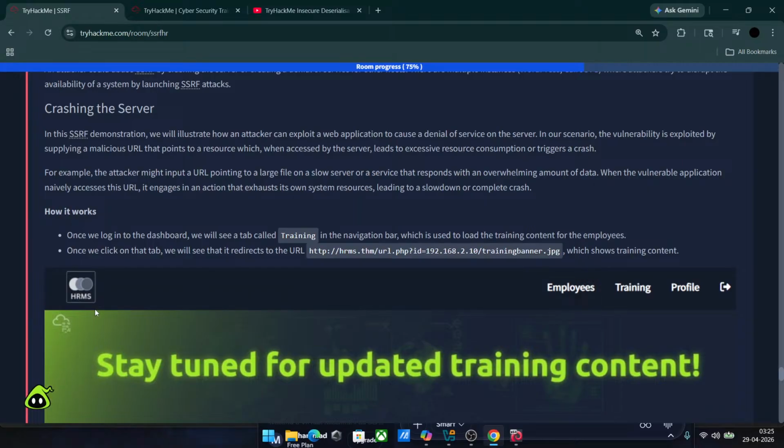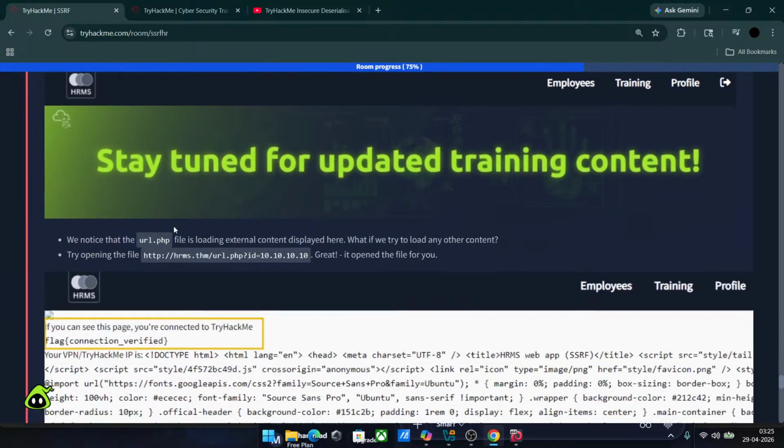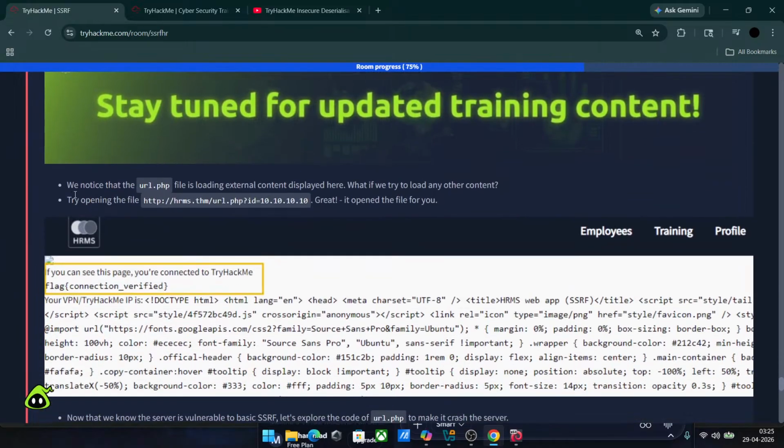Once we click on the tab, we will see that it redirects to a URL which shows training content. We notice url.php is loading external content displayed here. What if we try to load other content? Try opening the file.